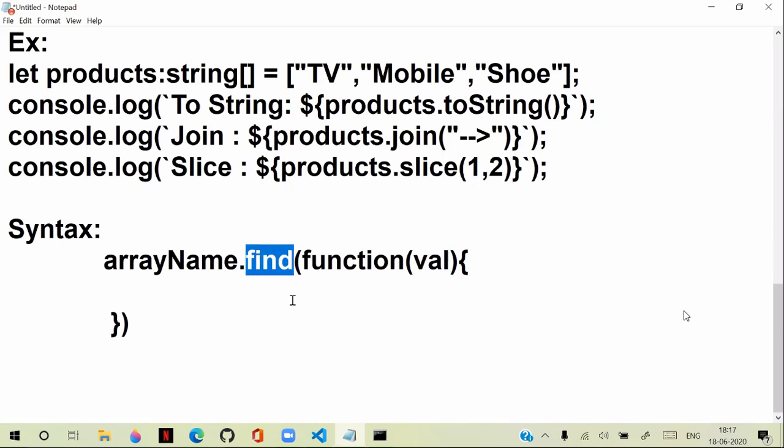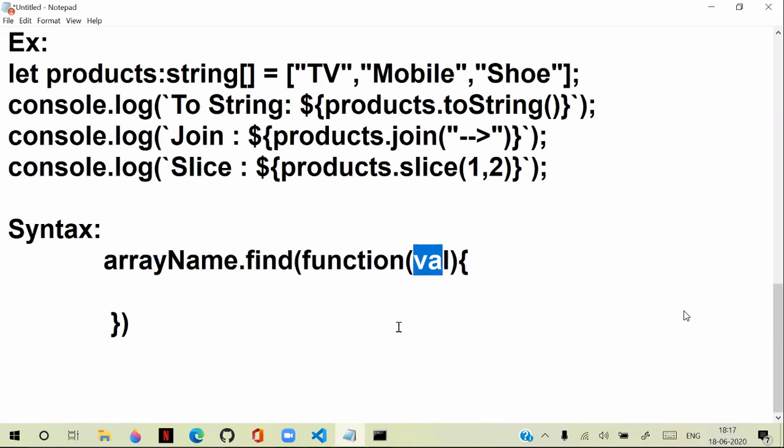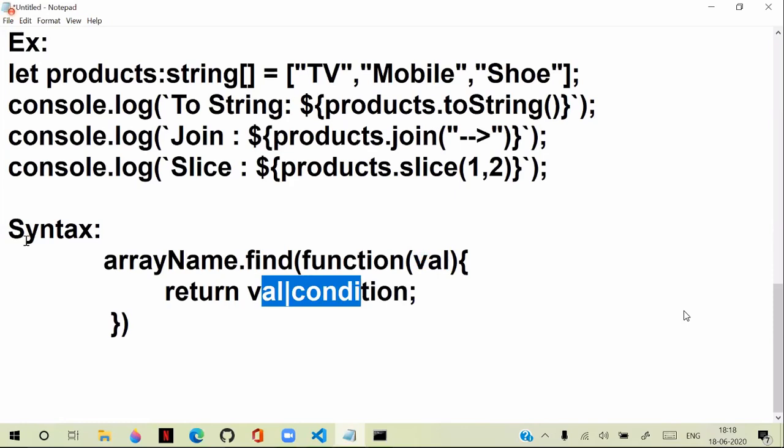So find is like an iterator. It will read one by one up to the end. The first value from the array will come and be passed into val, and we will return if val matches the condition we define. That means if the value matches the condition, it will return the value.